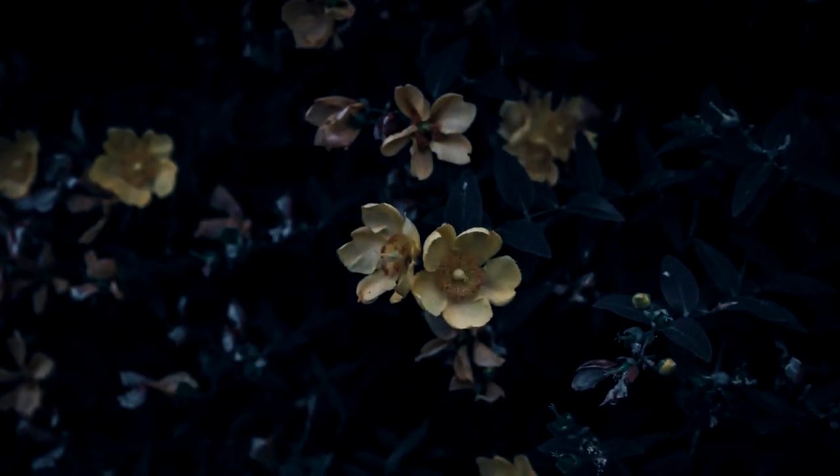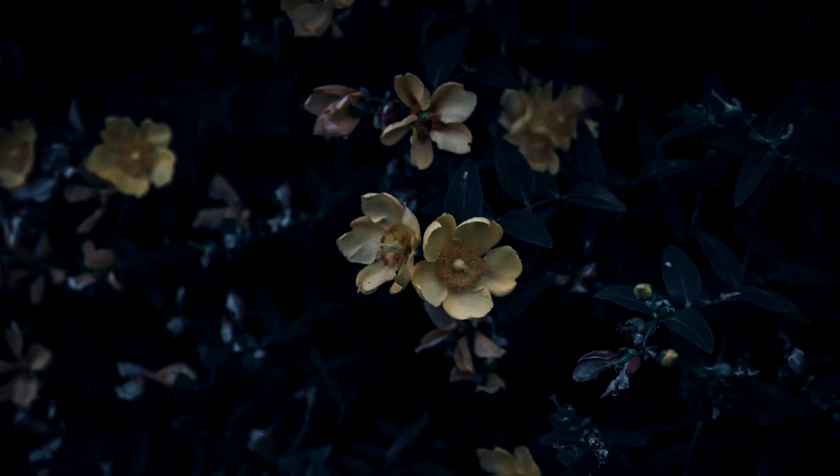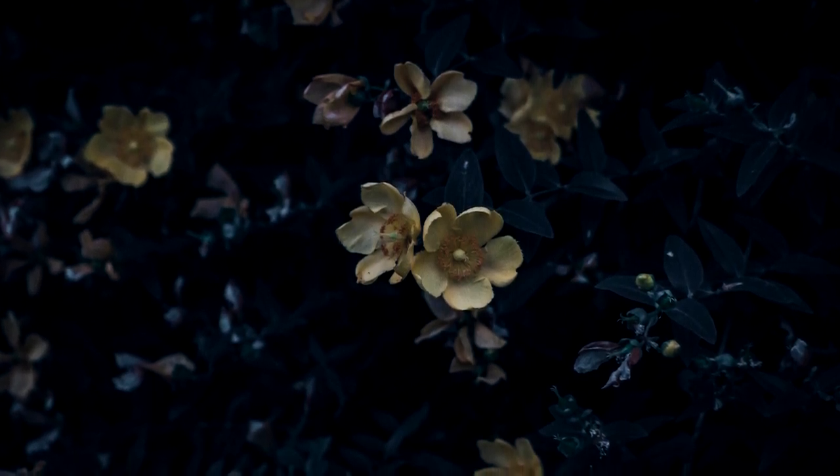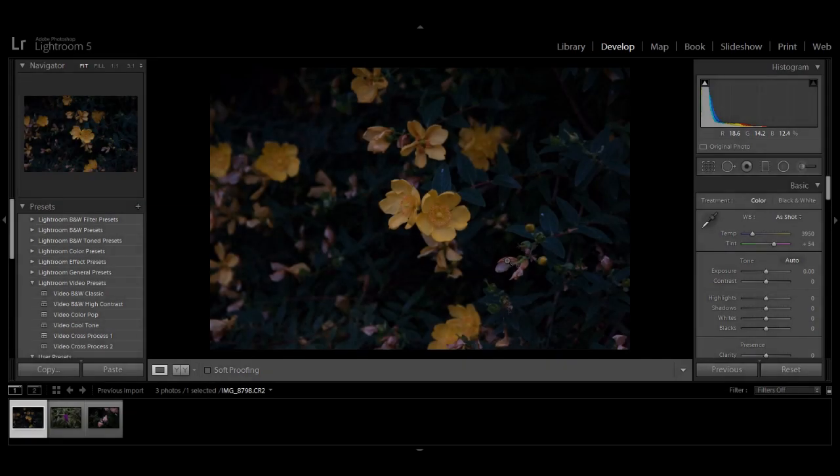I'm going to be editing this picture, which I posted up the other day, and a couple of others just to give you some examples of where I change things around a little bit here and there, depending on colours and whatnot. So hopefully by the end of this you'll be able to follow along, and if you don't have Lightroom, I suggest you get it because it's really good. You'll hopefully be able to follow along and get your own colour grade out of this. So let's go.